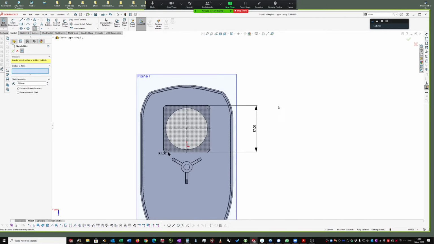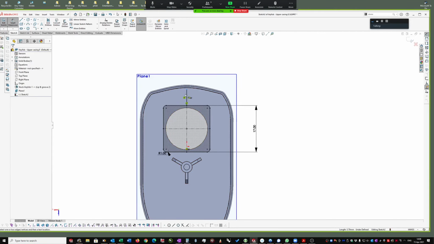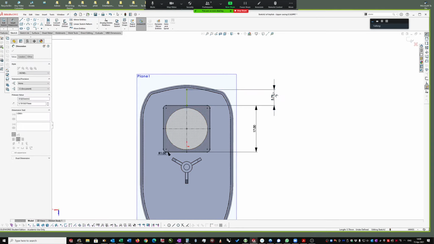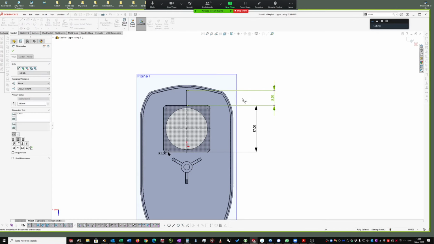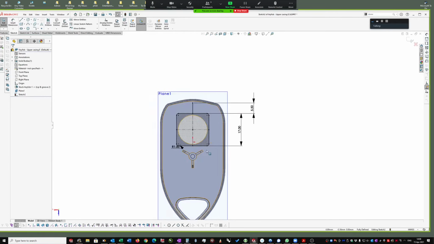Okay, and I also am going to quickly put in a rib like that. Let's leave it like that for now. You could put other ribs in.